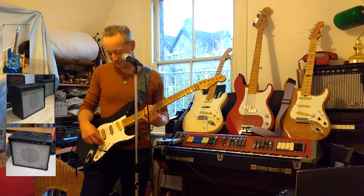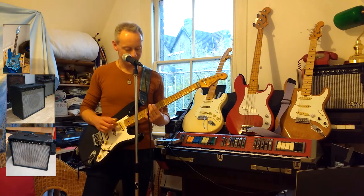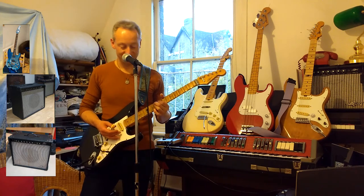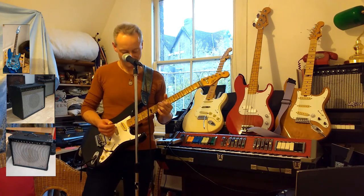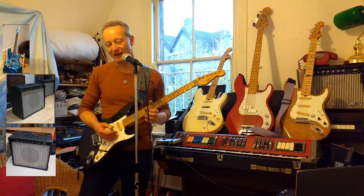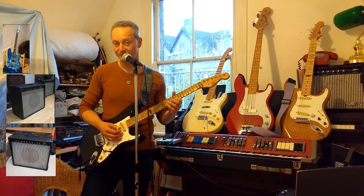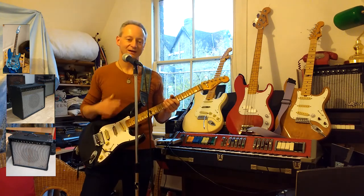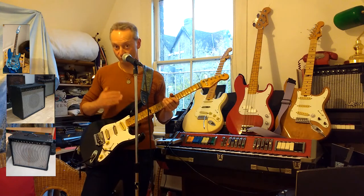I mean, I was never really that much into the 80s hair metal or even speed metal scene. That level of distortion I don't really care for. I want Hendrixy Blackmore level of distortion where you can kind of still hear the instrument. And that's one of the reasons I like these instruments. All of these instruments have a beautiful tone. They sound really nice clean.